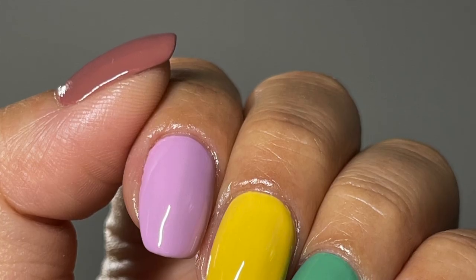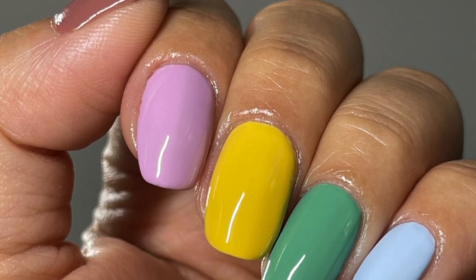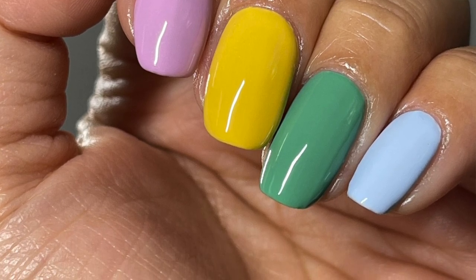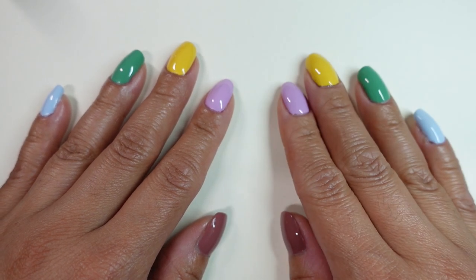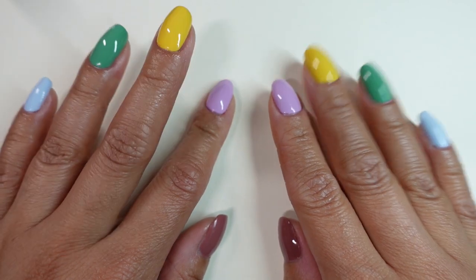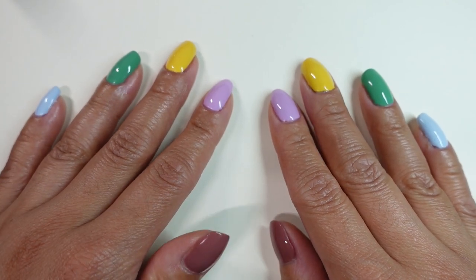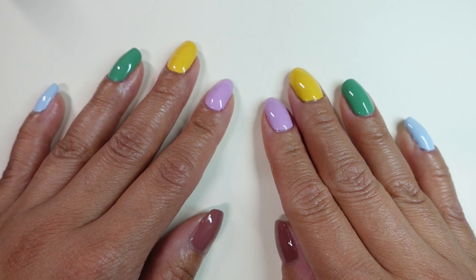Okay, so this is what my fingers look like right now. I have a Skittle Mani with the new H&M plant-based nail color. These are available at the H&M website, or if you have the app, on the app, for U.S. customers. I believe H&M does not carry nail polish in their stores anymore. And anyway, with the pandemic and all that, I haven't been to an H&M store in forever.